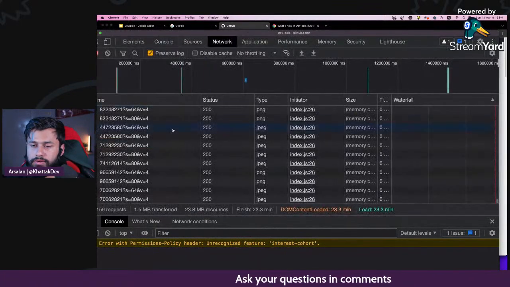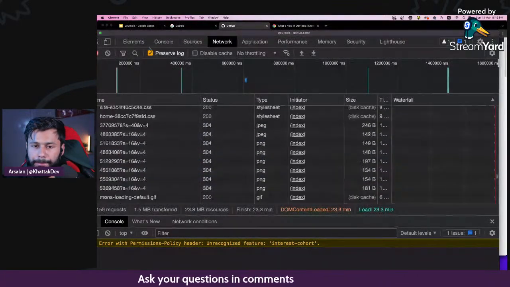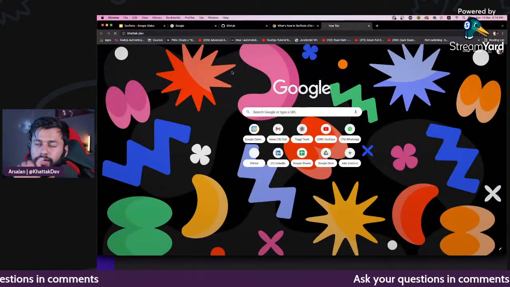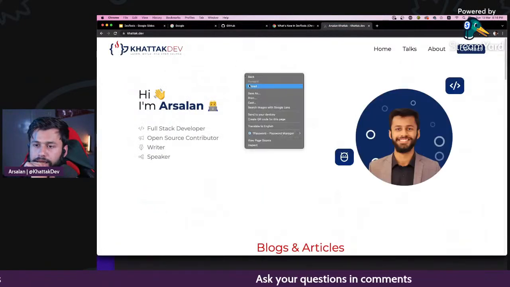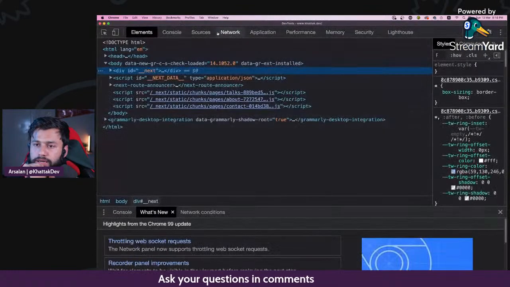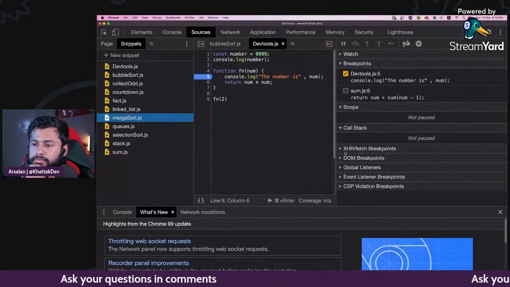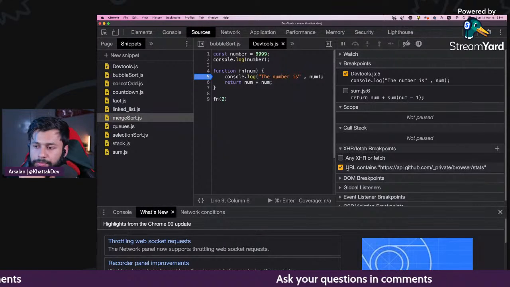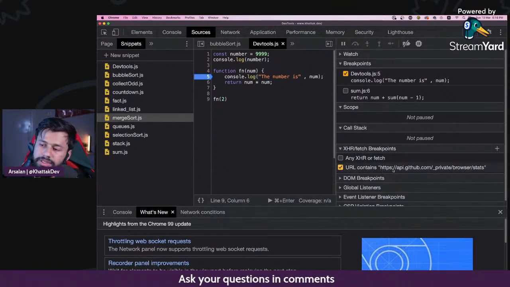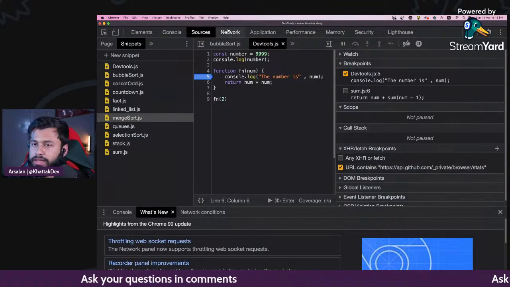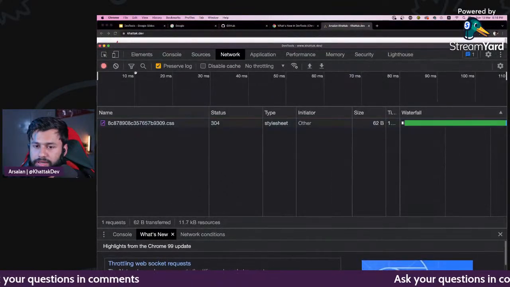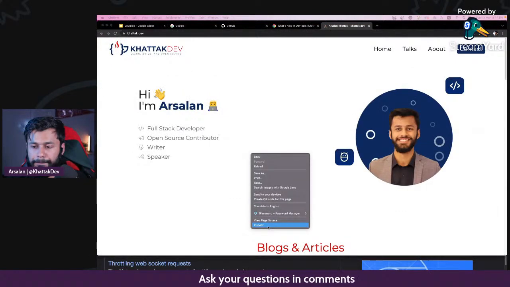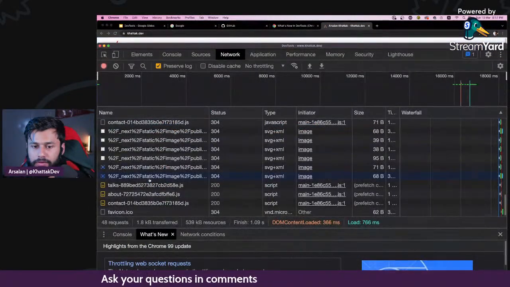So this request did not actually work. Let me find a simple one. Maybe I can go to Hadoop Dev if I can find this here. What I'm trying to achieve here is, you can even add fetch breakpoints. So what this means, for example, in this case, I think I need to make it a bit specific. Let me refresh this page, and then let's see what we have here.